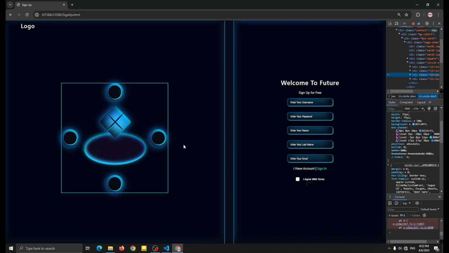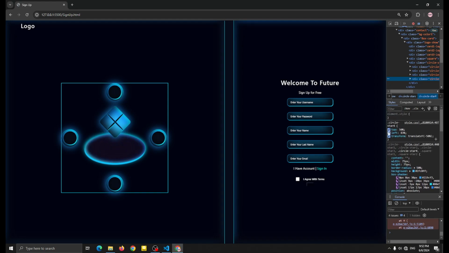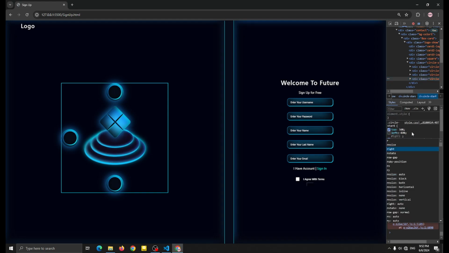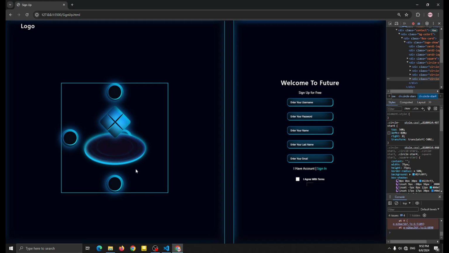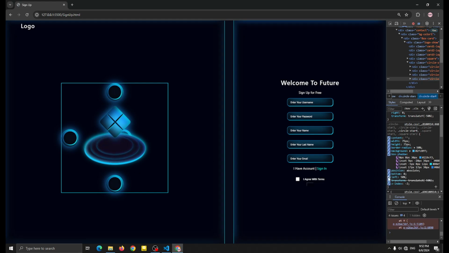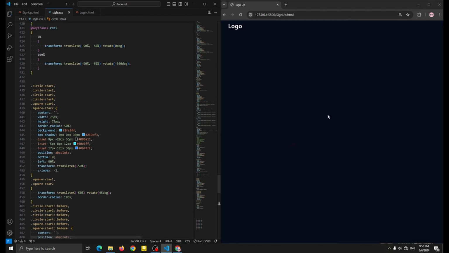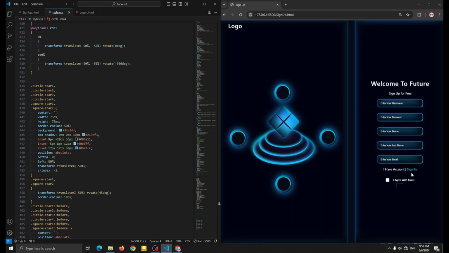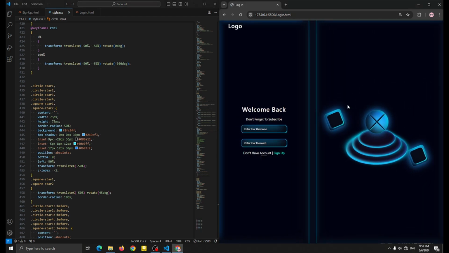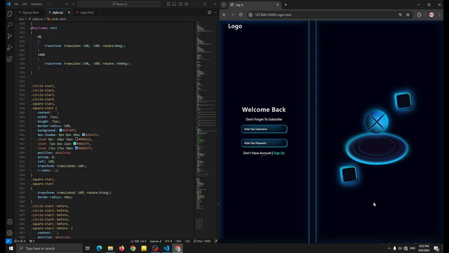Okay, here we go. But for this, if I just added right 0 instead of this left, you can see it's not good because I just added this left 50%. So this is why we get error. So instead of that, I'm just gonna add this left 83% to just make it much better instead of the right. Okay. So this is the whole of this 4 circle, and we have this square, as you can see it here. We just created, and we're gonna style this icon inside it.